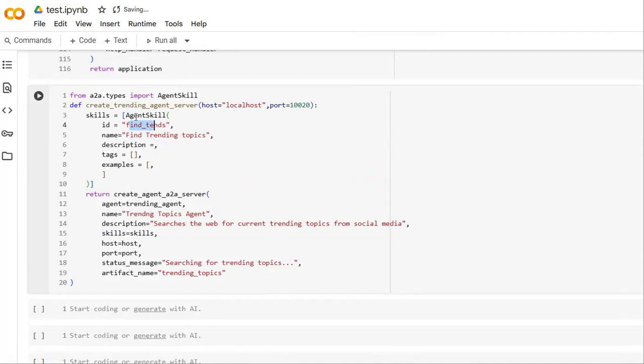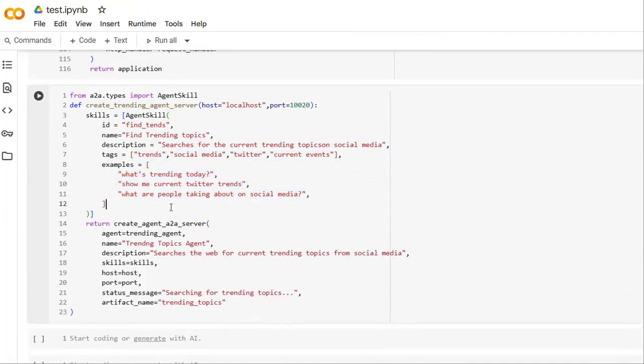That it will find the trending topic, so that's why you provided the name like this, and you can provide the description of it: it will search for current trending topics on social media. Then you can provide some tags which are suitable to it, and some example inputs that we can ask this agent.